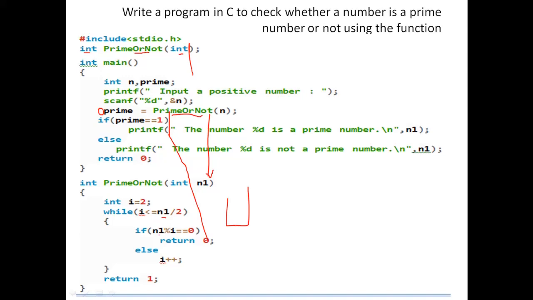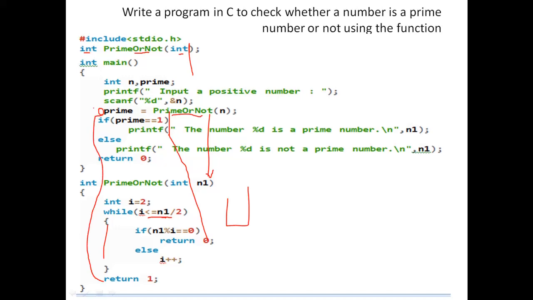Assume that the number is not divisible, then this condition is going to become false. Once this condition becomes false, I come outside of this loop, and this return 1 is executed. So when it is not possible for me to divide, in that case this return 1 is executed. For example, if I have some prime number as the input, this division is not possible and return 1 is executed. So the control is transferred now from this place to this place.